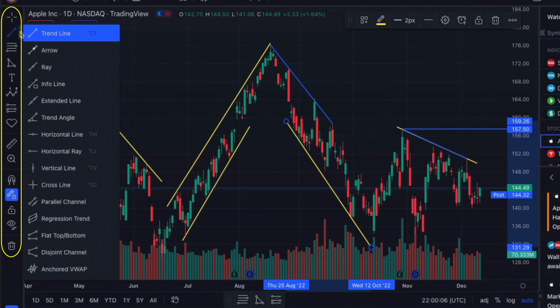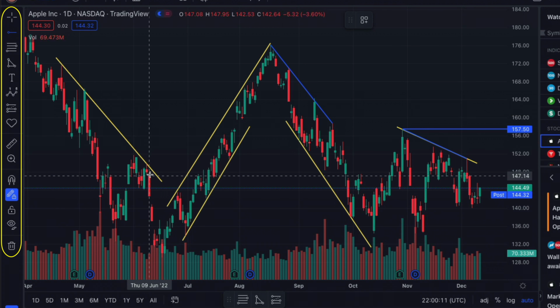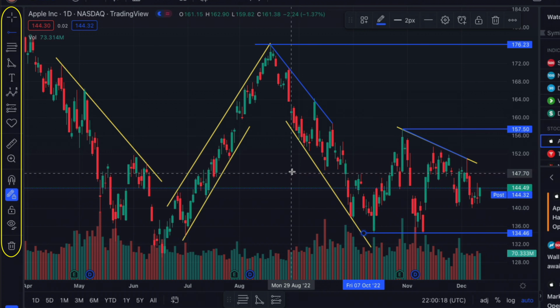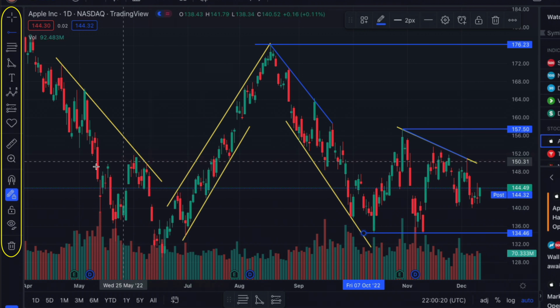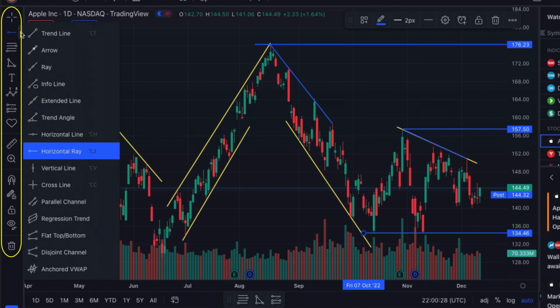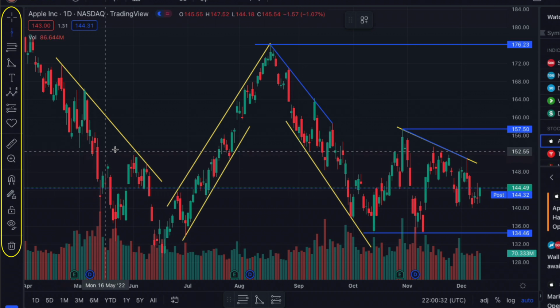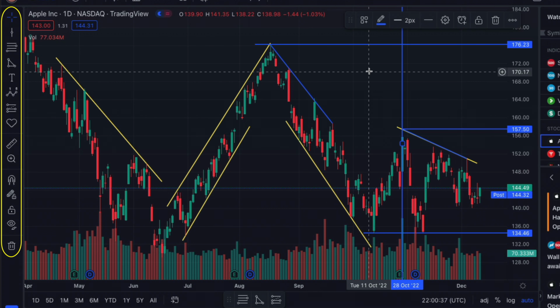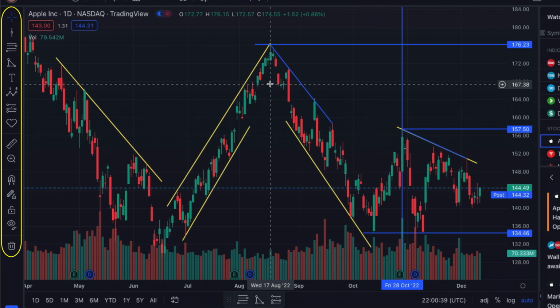So if I came here and changed the tool to the horizontal ray, if I wanted to draw one right here, I can draw another one at the bottom right here, and it will remain in drawing mode. Whereas if drawing mode is not selected, if I select a tool from here, let's say we draw a vertical line, if I draw a vertical line right here, and I move and want to draw another vertical line right here, I can't.